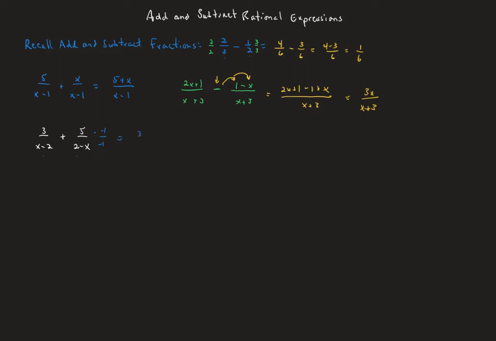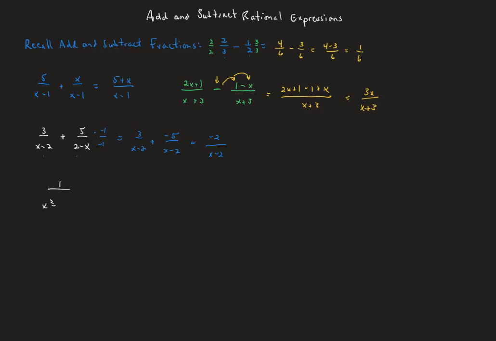That will leave the first fraction as it is, but it will change the second one to a -5 in the numerator, and distributing that -1 over the denominator will make it be the same denominator that we had in the first fraction. Now we have our common denominator, and so we can just combine the 3 and the -5 and call that a -2 over x minus 2. So that's the basics, and then after that it just gets more complicated depending on what our denominators are going to look like. So let's see where we're headed here.